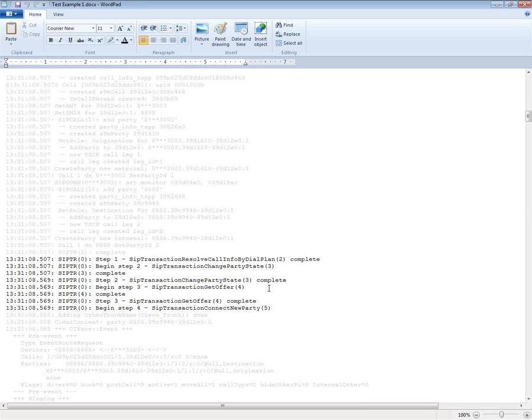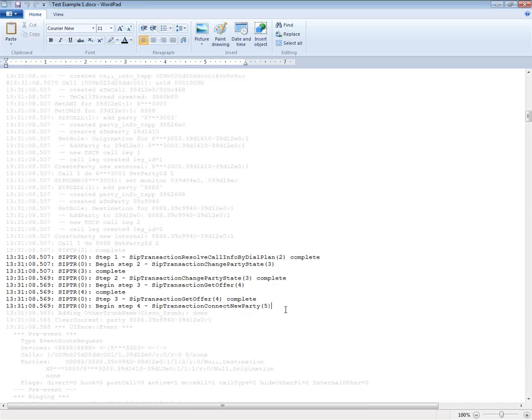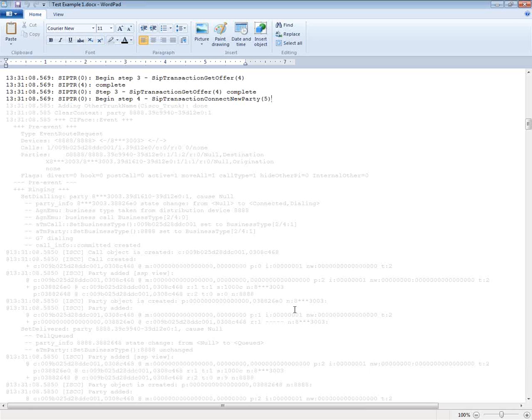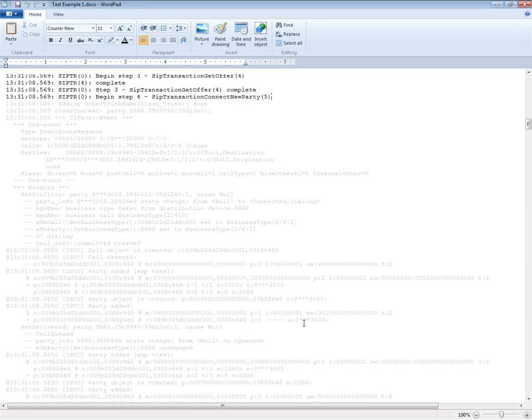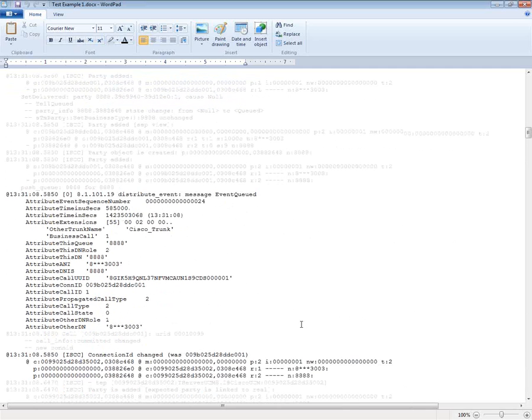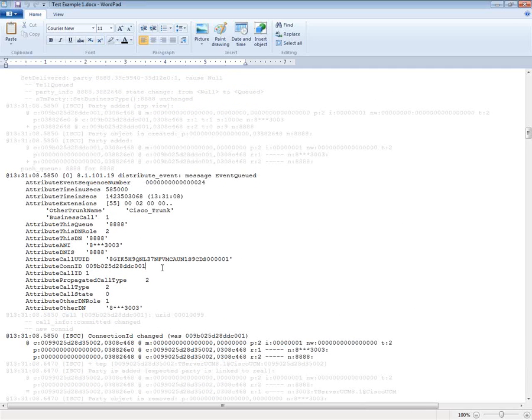The get offer step also starts and completes very quickly because the INVITE already has the SDP information in it for the offer. The next step, which is the most important step at this point, is the connect new parties step. So that begins. Since the call is being sent through an ERP, SIP Server needs to generate an EventQueued with a new ConnID, as we've seen above. This EventQueued will be generated on the ERP number. You see here, 8888. SIP Server knows that this is an ISCC related call, so it must change the ConnID to the one that was received in the original ISCC request, which in this case is that number right there.